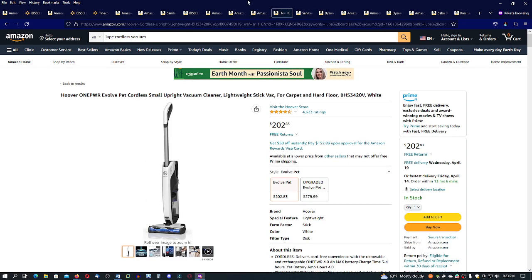And if you're wanting a cordless stick vacuum that's an upright style, unfortunately your options are very slim nowadays. There is very little that's out there that I would really recommend. I used to recommend the Hoover Lynx all the time, but unfortunately that machine's been discontinued, and the Evolve Pet that just replaced it is much more expensive. So really, I don't see any practical reason to pick this over something like the Tineco, or even spending a couple extra bucks and getting a refurbished Dyson.